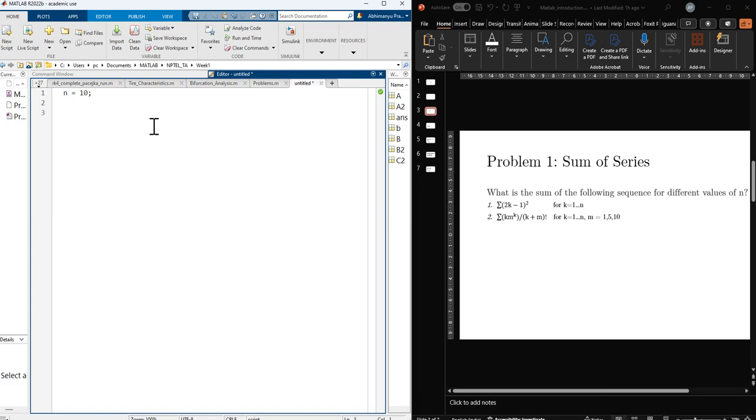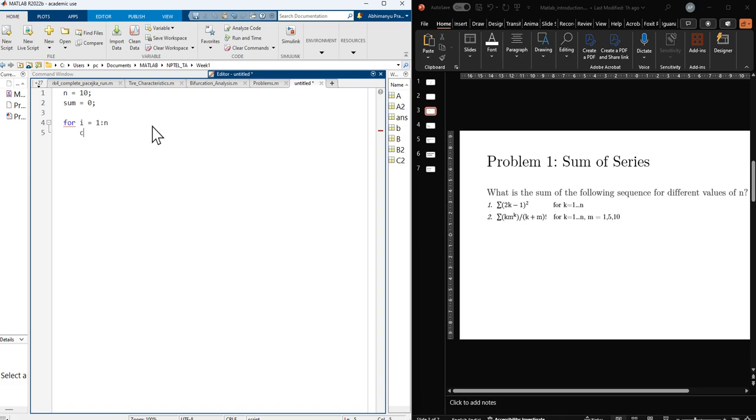So I need to start the for loop for i is equal to 1 to n. I need to create a sum variable. So for every iteration, I will calculate this and I will store it in sum, added to the previous sum value. Okay. So just let me do the calculation.